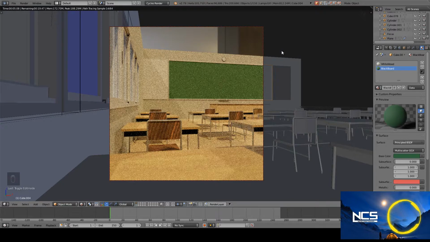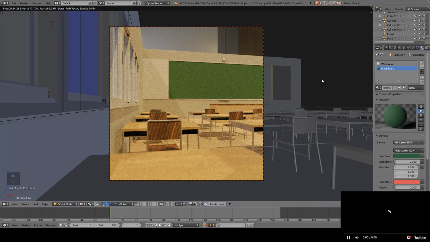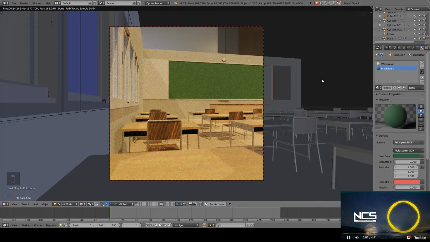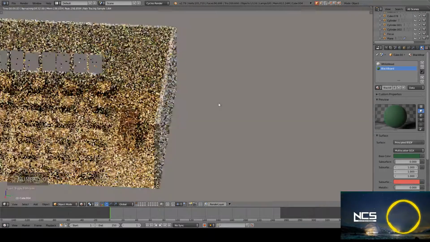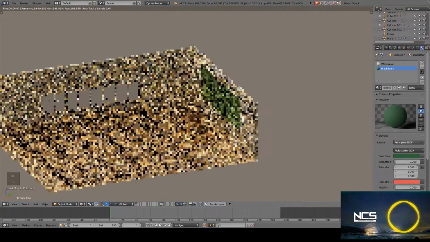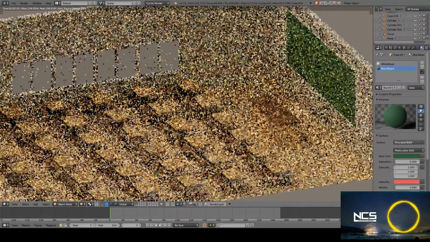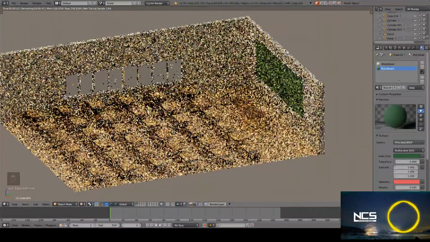Yeah, this is all we have so far. So I need to UV unwrap the border of the Blackboard. I need to figure out how to have God rays coming from the windows. There are two side boards I need to model. The chair texture might change. And there's also the whole back part of the class.